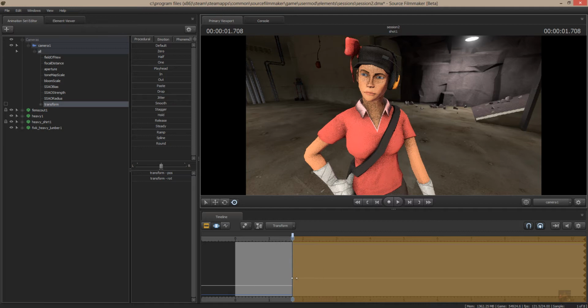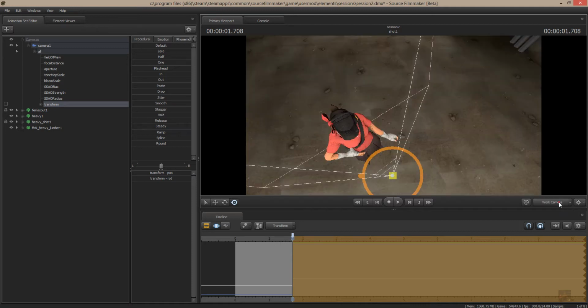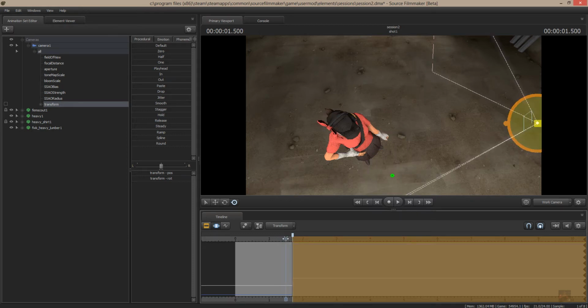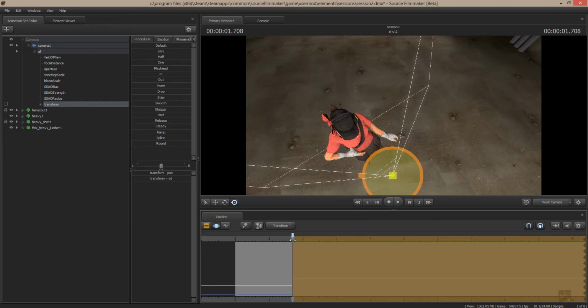Now, if you look in the motion editor, what you see is the camera is staying in one place, and then all of a sudden it makes a jump and moves someplace else, and it stays there for the rest of time. Okay, now that that's completed, let's see what we've got. I'm going to go back into the work camera, which is situated above the Femme Scout, and you can watch the transition happen. It moves from that point to that point. Because it's a rapid jump, there is going to be, as R234 pointed out, a little bit of motion blur from the camera moving from here to here.